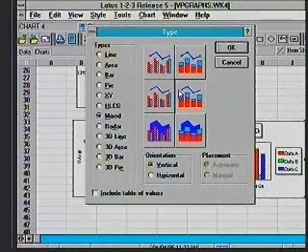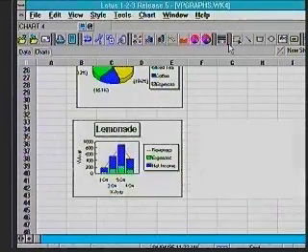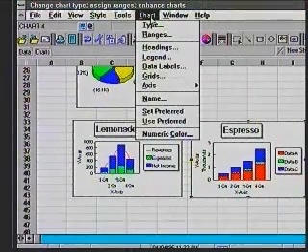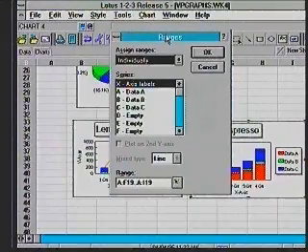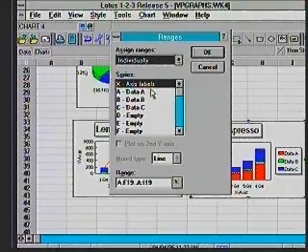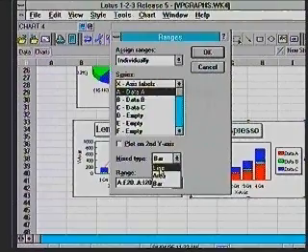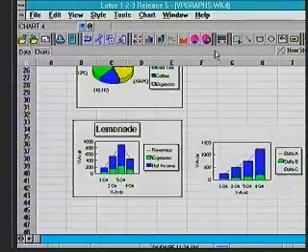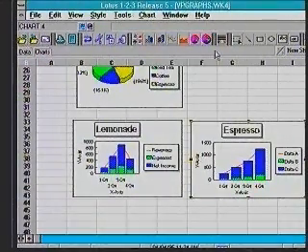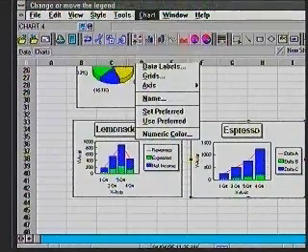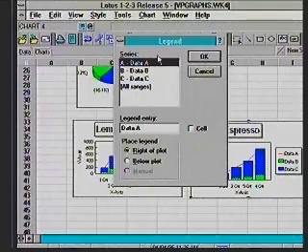Then click on OK. Now to select the line, click the Chart menu and then select Ranges. In the series list, we know from the lemonade chart that data A is revenue, so select A. And with the drop-down arrow, change the mixed type to line. Click OK. Good. Now let's fix up that legend. Within the chart menu again, select Legend. This dialog box is similar to the one for ranges.